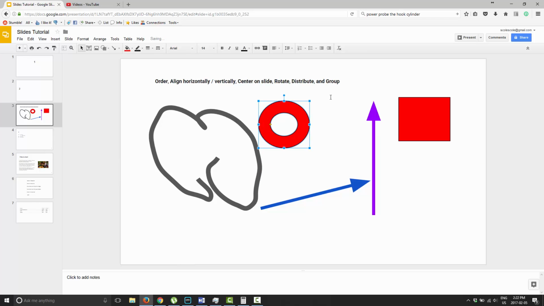So I know it's not the answer to how to snap it to grids if that's what you were searching for, but that's where you're supposed to be able to go according to Google. I just don't see it working. So that's the video for today.